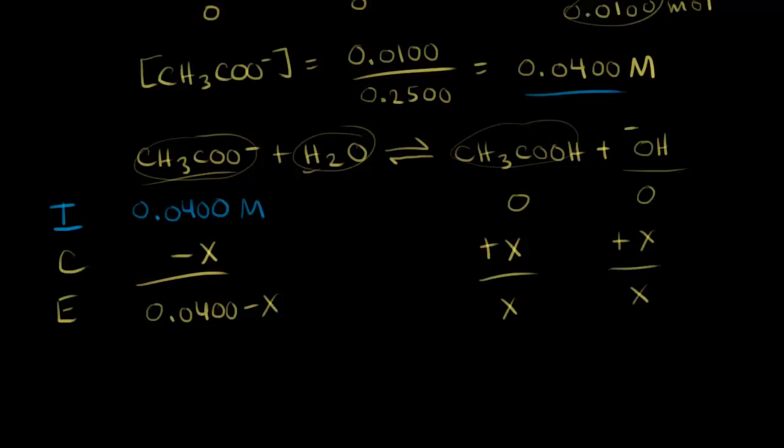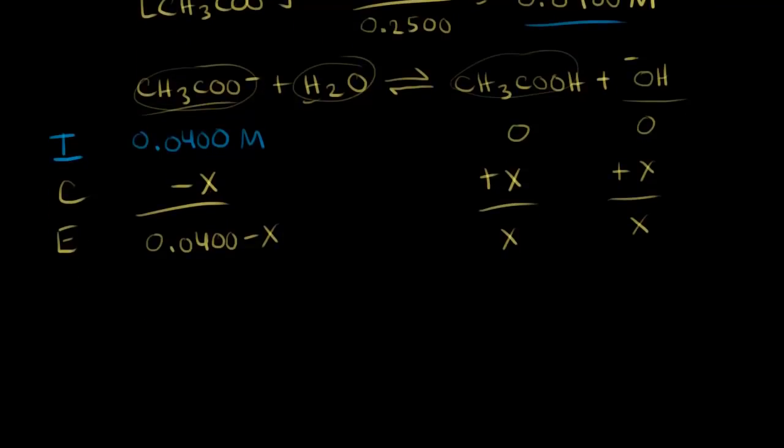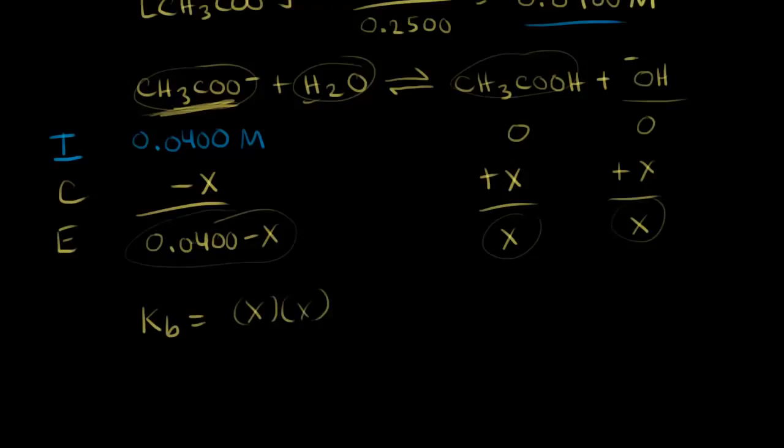So if we write an equilibrium expression for this, acetate is acting as a base. So for our equilibrium expression, we would write Kb. And remember, that's concentration of products over reactants. So that would be X times X, all over 0.04 minus X, leaving water out. And we did all this in weak base equilibrium, so make sure that you've watched that video before you watch this one, because I have to go a little bit faster here.